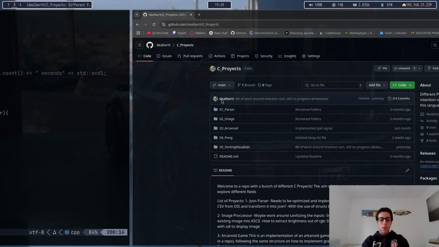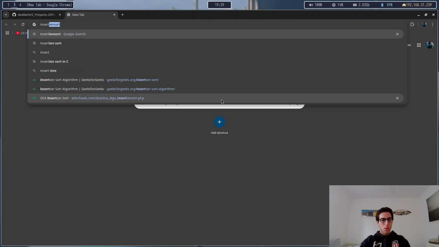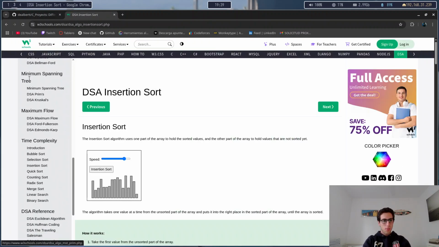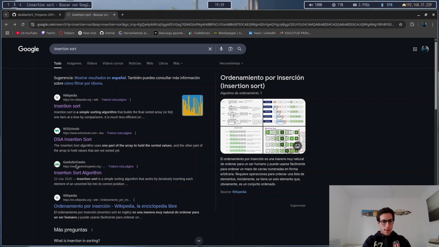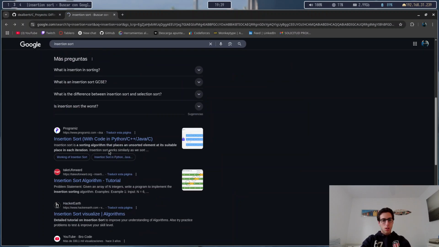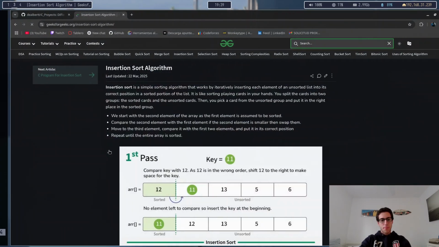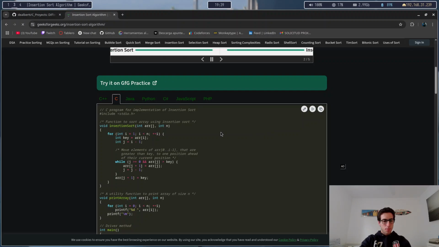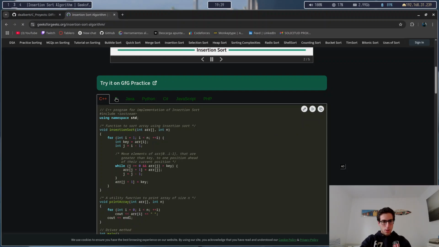So, I don't really know what to do with it. Insertion sort. This one, the one that was done in C. I don't think it was this one. It was this one. Yeah, GeeksforGeeks. Okay, so C++. C++ is pretty much the same as C, no?